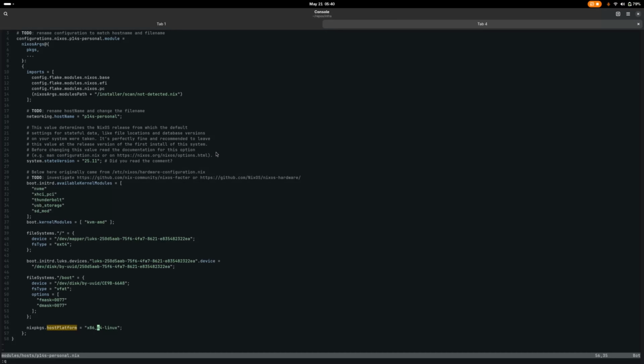So I think that's the correct thing to do anyway. And the packages will be from some arbitrary project instance of Nix packages.